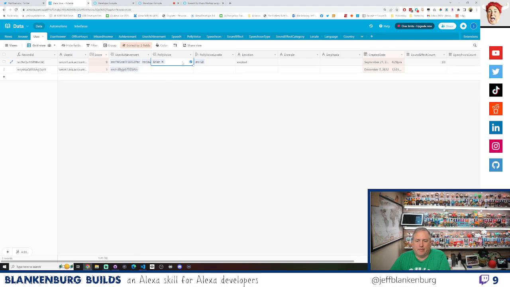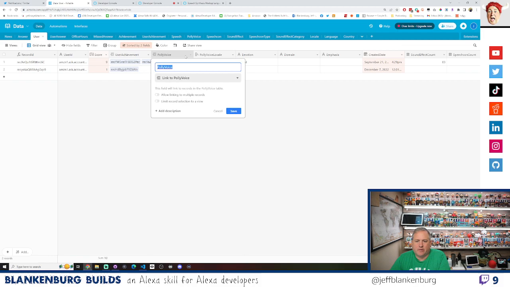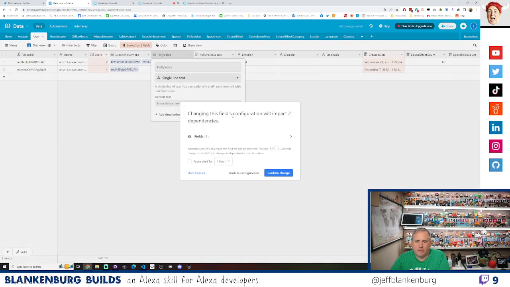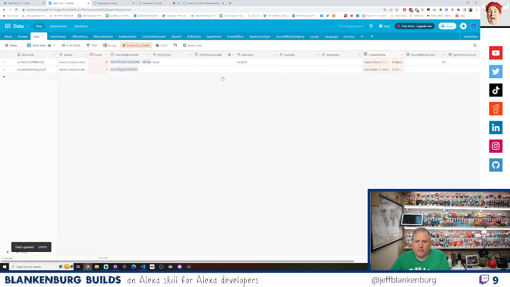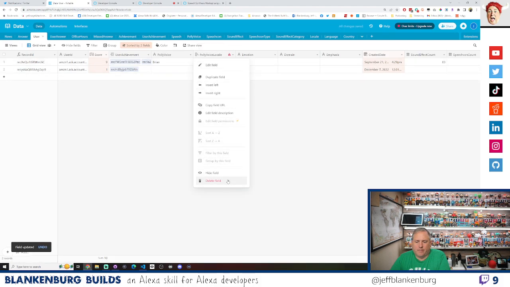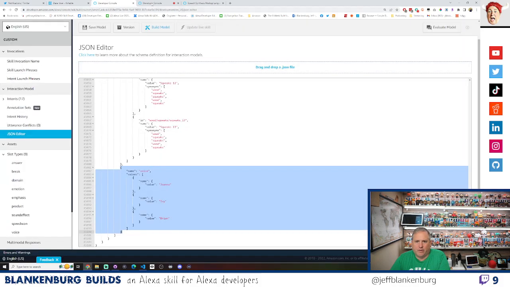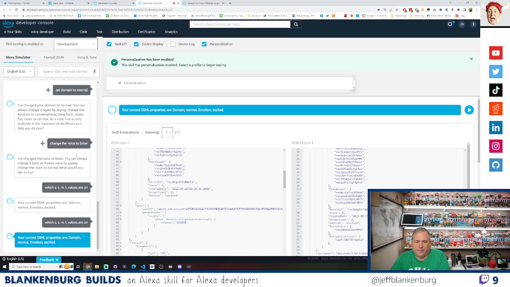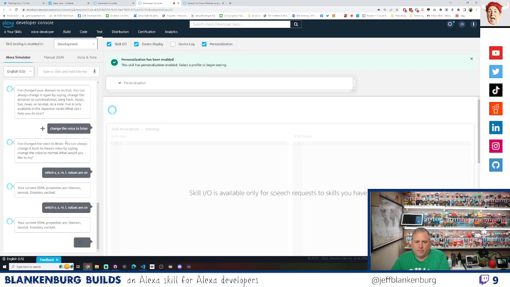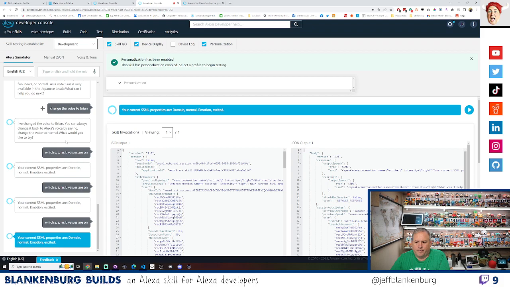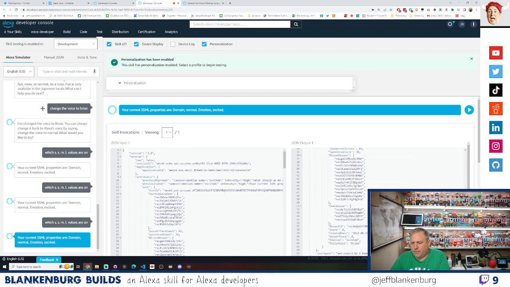So if I just change this to a string, and let's get rid of this for now, now I think that'll work. Your current SSML properties are domain, normal, emotion, excited.